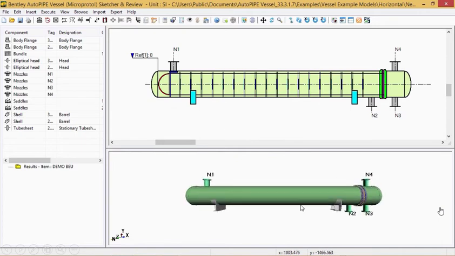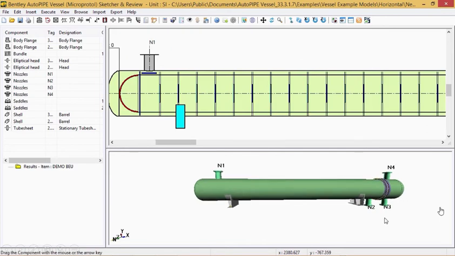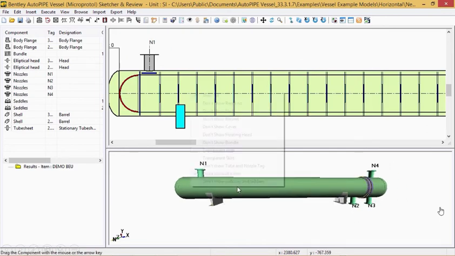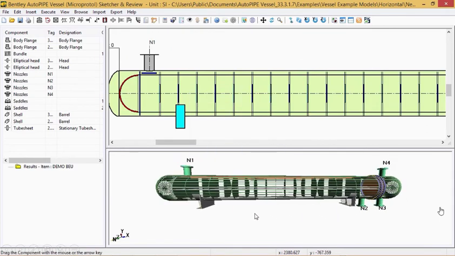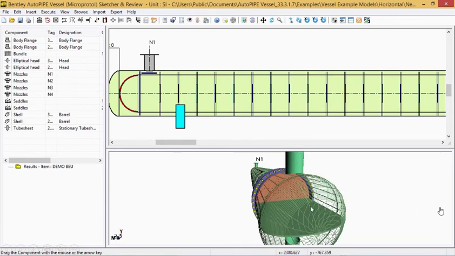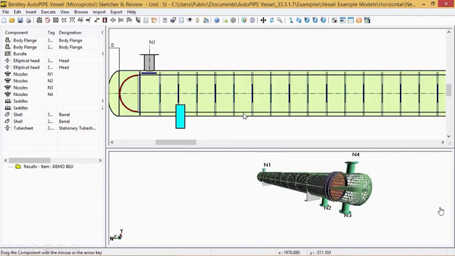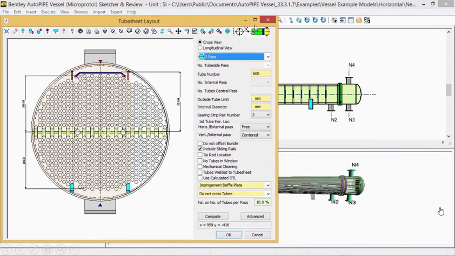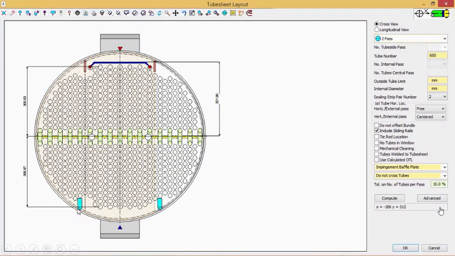So that designs the preliminary exchanger. As you see here, the top view is the 2D sketcher, and the bottom one shows a 3D model. You can right click and have different options. For instance, I have clicked on transparent shell. That enables you to peep into your tube bundle assembly. You can go back to your tube sheet layout, tube bundle layout, and make a couple of changes here. For instance, we are doing right click on the sliding rail and we're removing it. You can change similarly the sealing strip locations. You can undo.